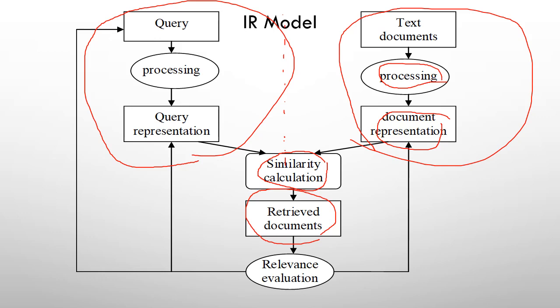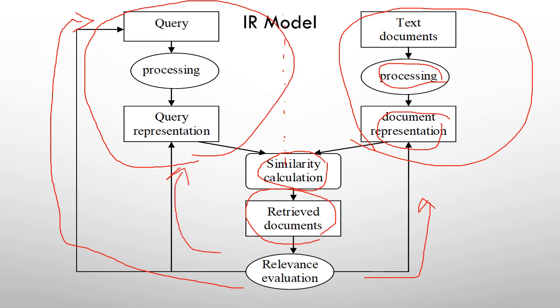And then we could do some relevance evaluations on our side, and if we think that the answer of the Google engine is not really relevant, then we could reformulate the query. However, the other feedback can only be done by Google, such as the feedback to the document representation, and also feedback to the query representation.